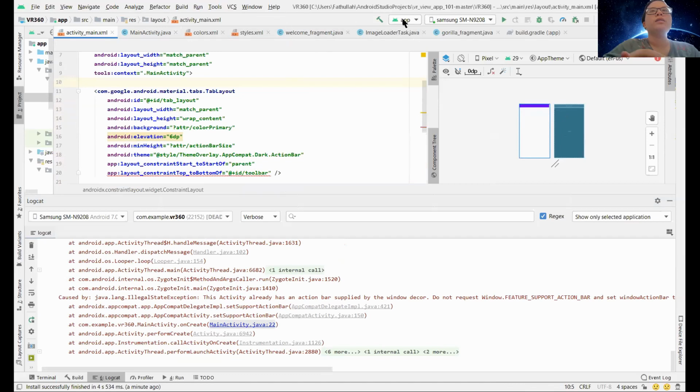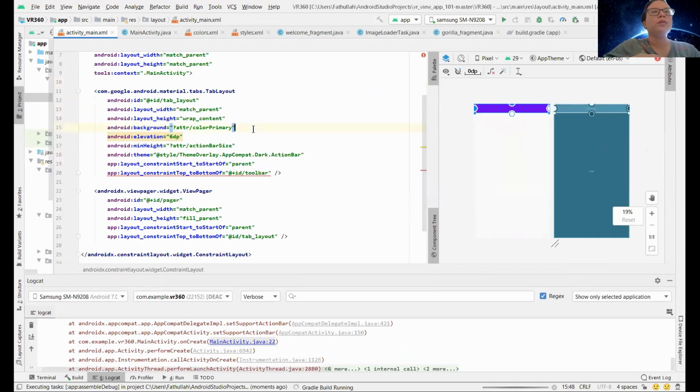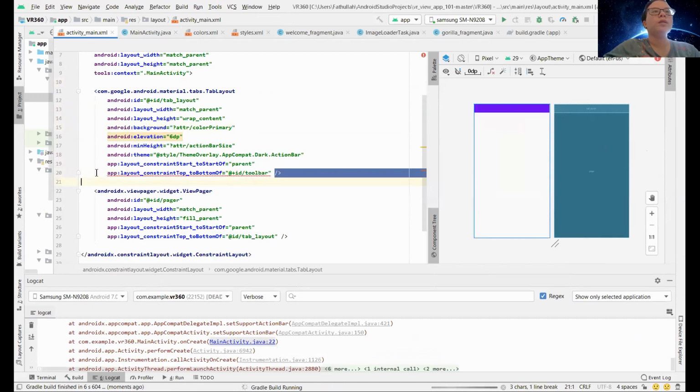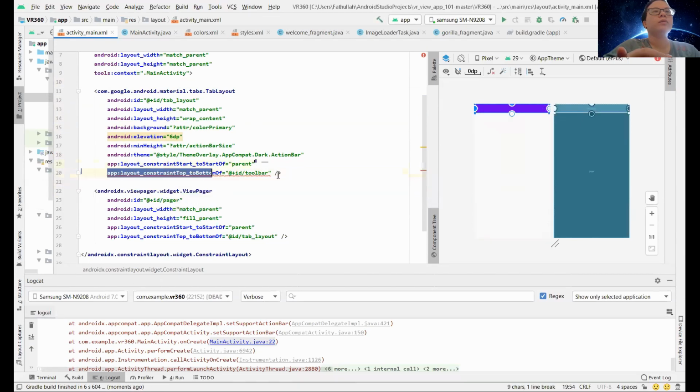Okay, and build again. Here as well. Here, just put layout.